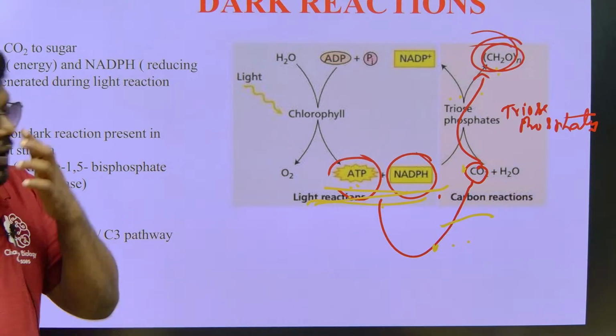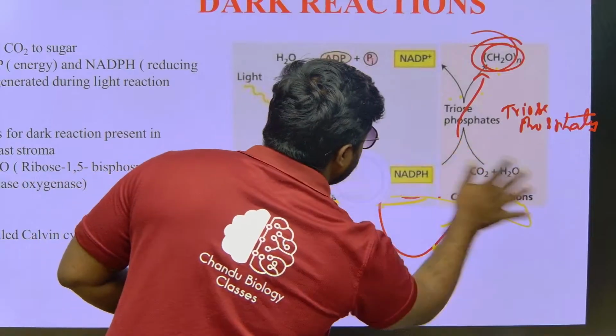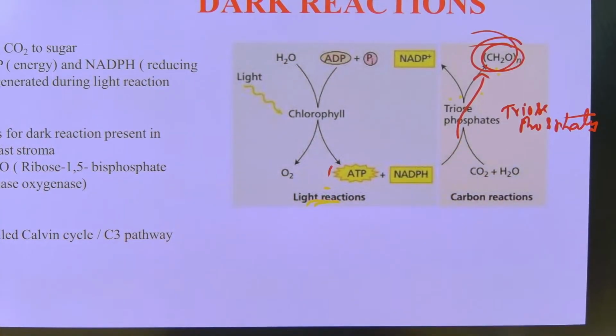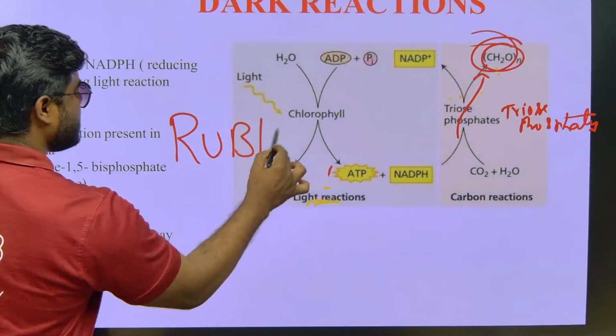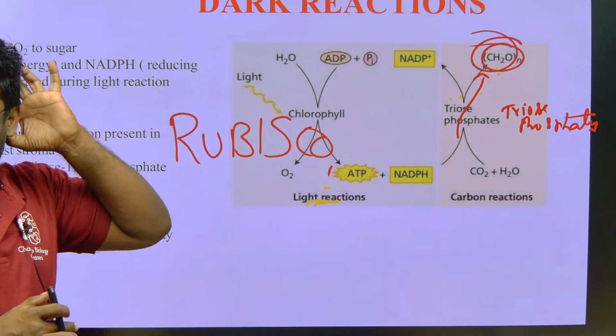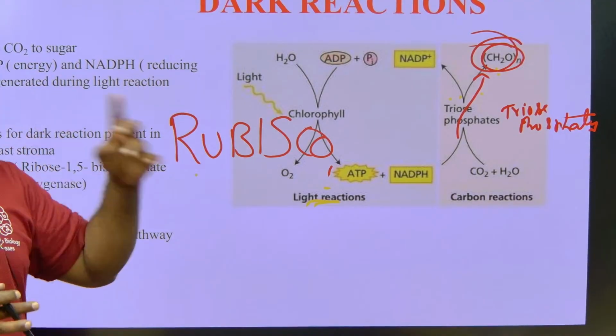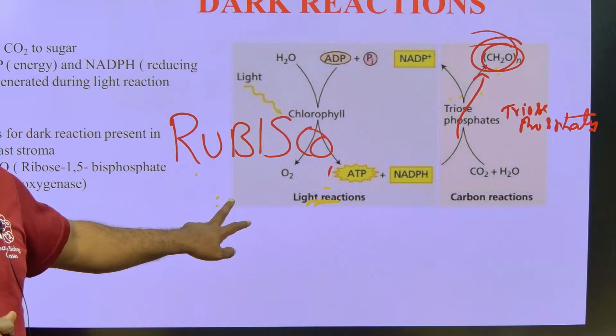Okay, now try to understand here, when we use the word dark reaction, it is happening in the stroma because of the presence of enzymes. What kind of enzymes are present? That is more important. Of course, one of the most important principal enzymes is rubisco. Now there is a question: is rubisco present in all the plants or not? It is present in every single plant on this earth.